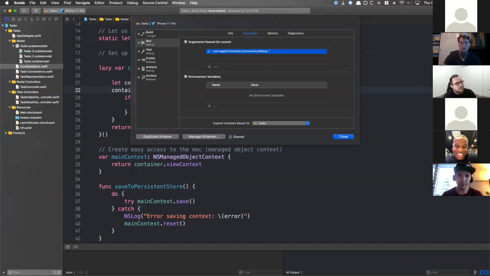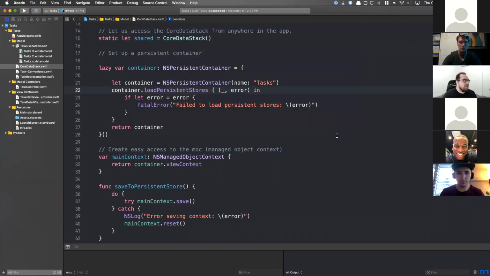What this does is it's essentially making it so that the compiler is going to be very, very picky about our Core Data code. So if we're doing something incorrectly, then it's going to crash and tell us where. So even though our code was 100% working yesterday, as soon as we run this, it's going to crash on us, which is a good way for us to debug because it'll tell us where it's crashing.